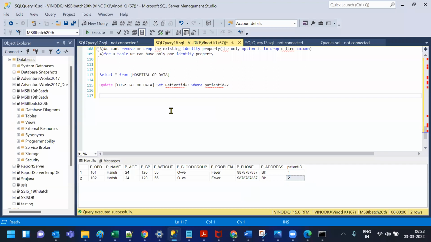Okay, let me tell you. What is meant by update generally? Delete plus insert. It's basically delete plus insert, correct? So what is the current seed value? 2.